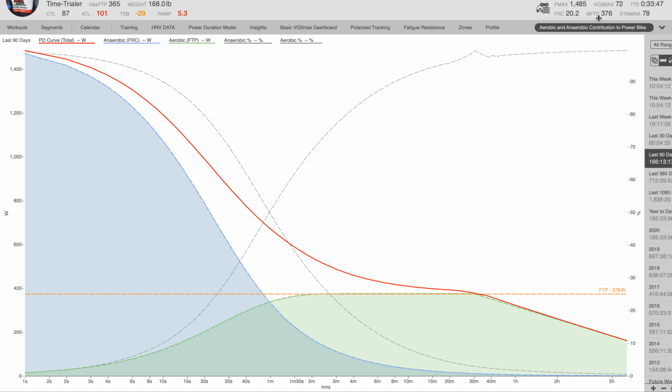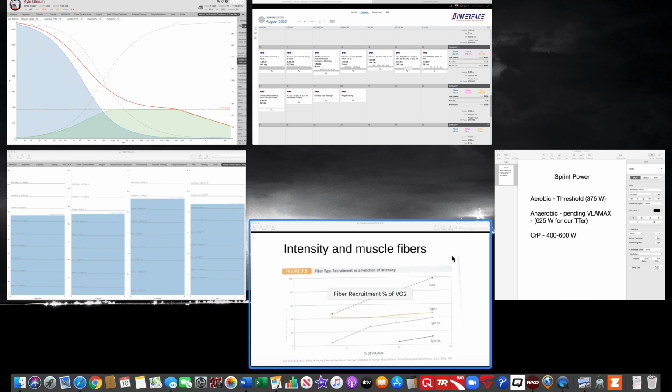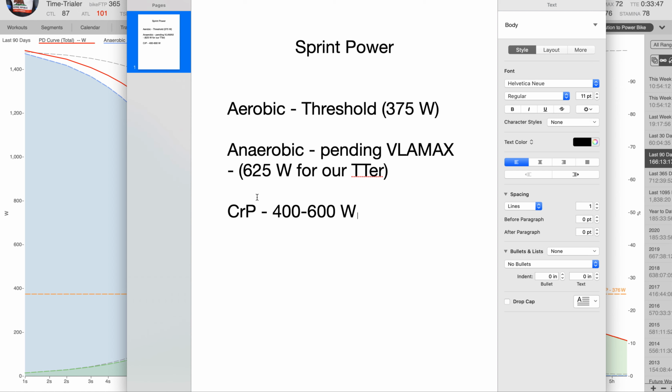Whereas for a sprinter, a lot of times they're riding over threshold going into the end of the race, and they're being drained big time here. So they're losing a lot of power in their sprint, and that's why you want to keep that anaerobic ability here. You want this as high as possible because that's not going to be impacted. So that's going to help your sprint.